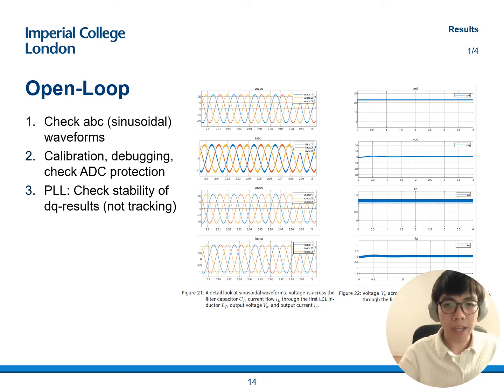In addition, the fact that the D and Q signals are stable, not that they need to be tracking anything right now, shows that the ABC voltages and currents have a consistent zero point and are properly calibrated. Any mismatches in the 0 points between the A or B or C phases would have led to a 50 Hz oscillation and led to further instability in the phase lock loop.